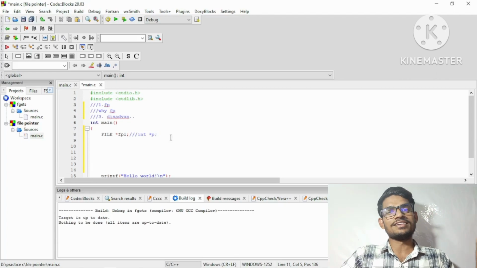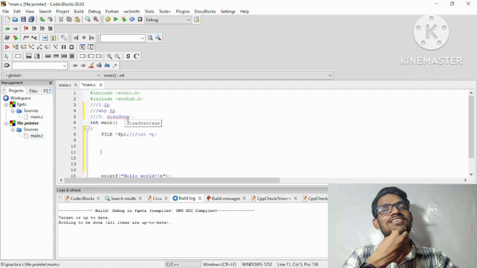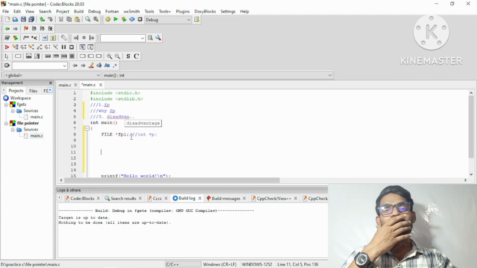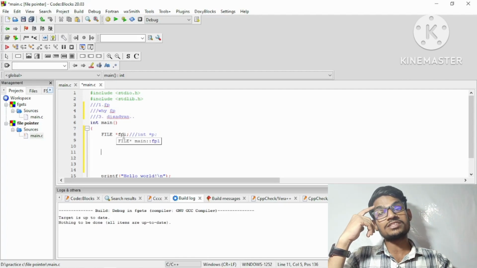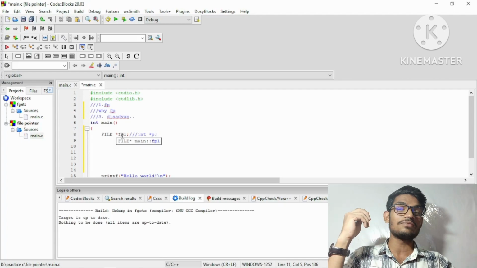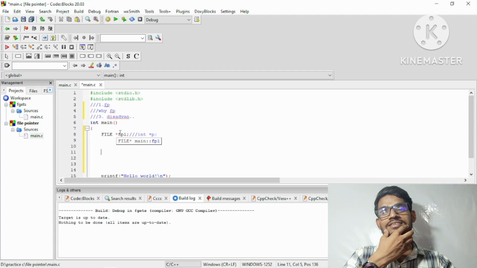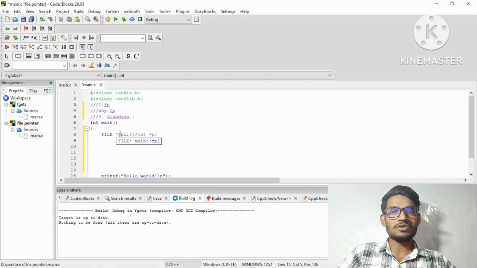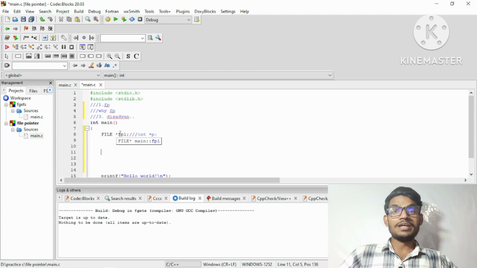And what is the disadvantage? This is a very interesting thing. The third point, the disadvantage, is that this only handles the file type of pointer. It only contains the file type of address. It can't contain the address of integer type variables or character type variables, etc. It can't hold different types of variable addresses.